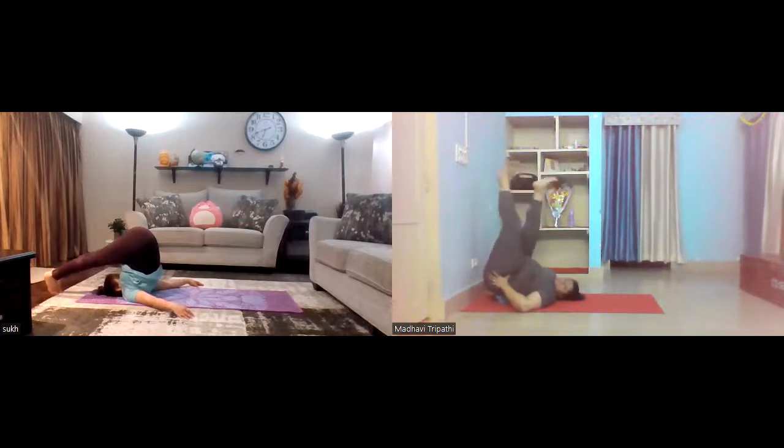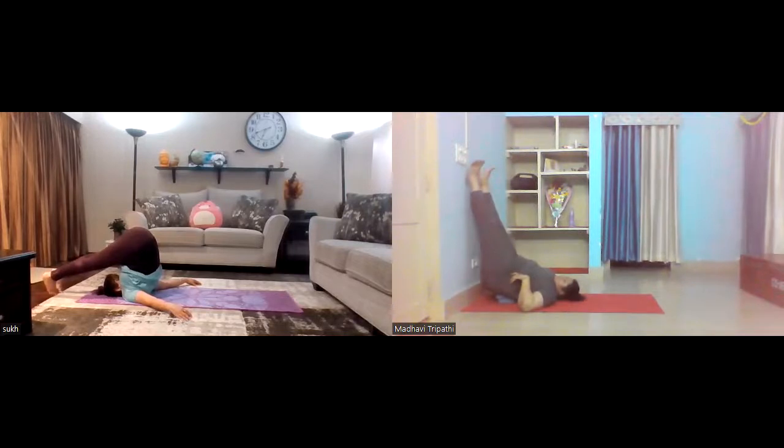Purnahalasana gives extreme stretch to the backbone, right from the neck to the tailbone. Our structures of posterior spine are stretched, including muscles, ligaments, and tendons. Now please support the back with your hands.